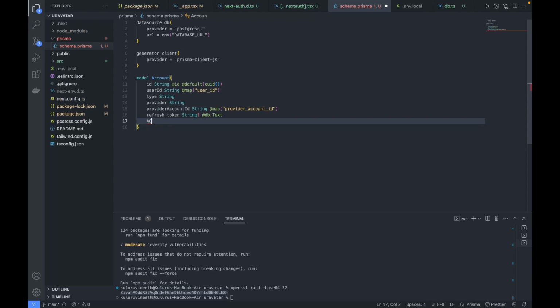Then access token, again of type string, optional, and this also we'll convert to db.text.